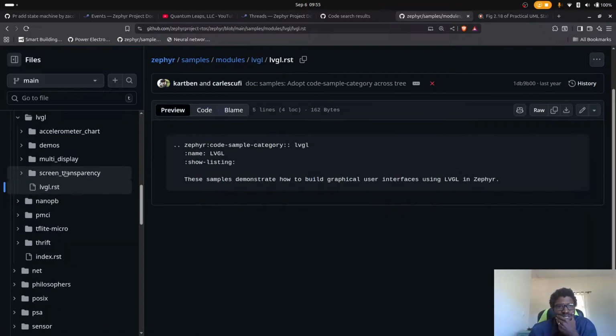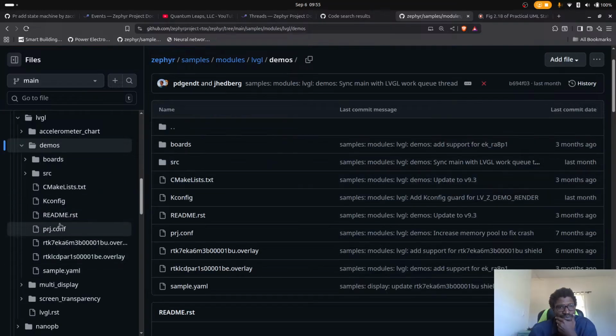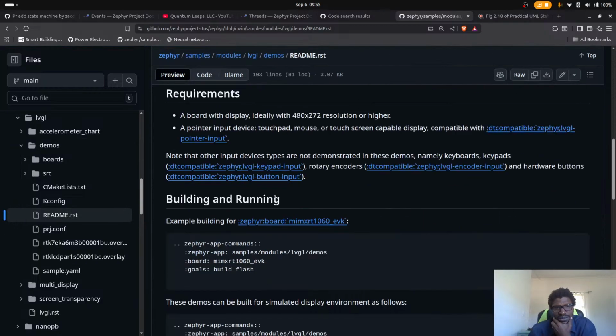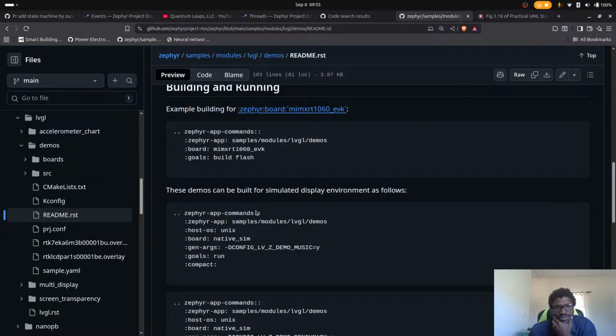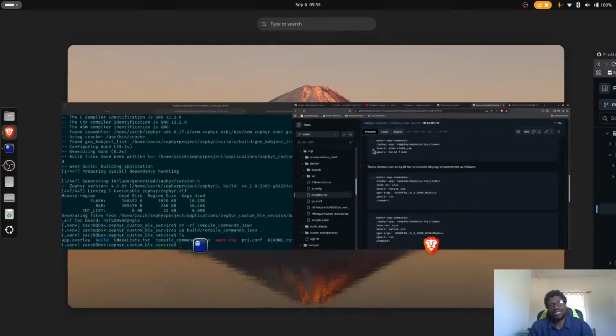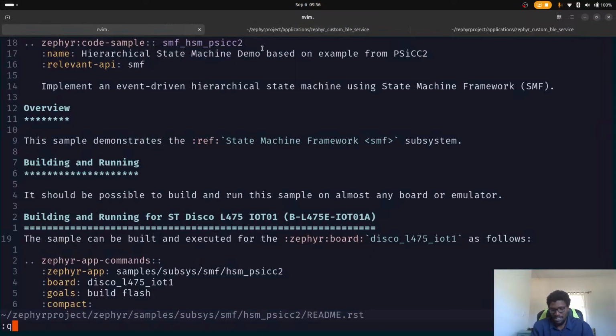Yeah, cool. I just want some sort of demo where I run some sort of instruction on using native sim. Yeah, something like that. Samples to native sim, deconfig, native sim. Just build it for native sim. Just straight up build for native sim and then go run. Okay, cool. Let's try that.